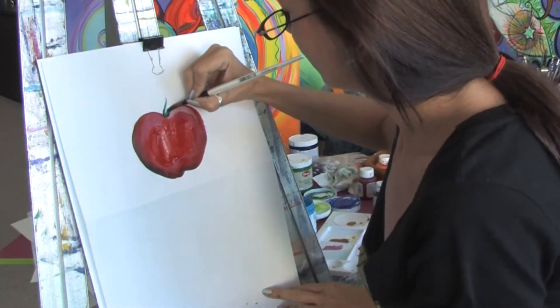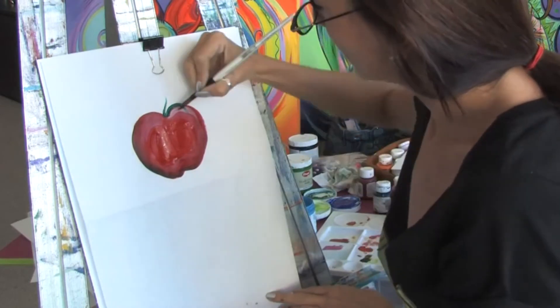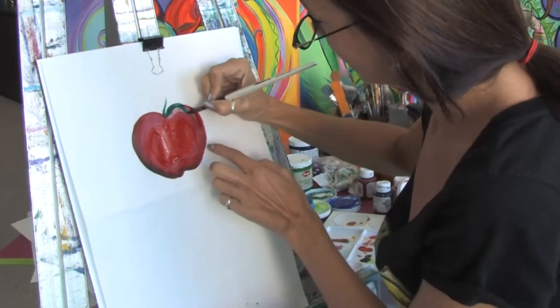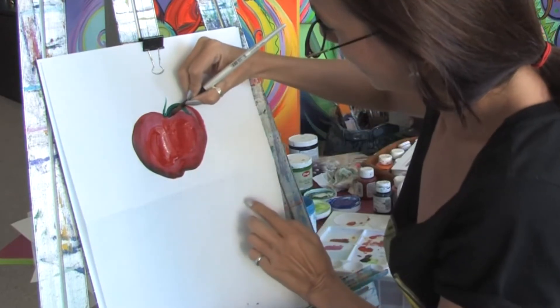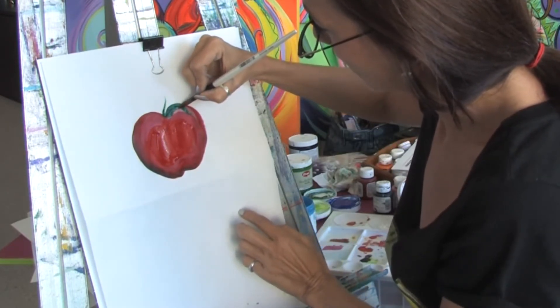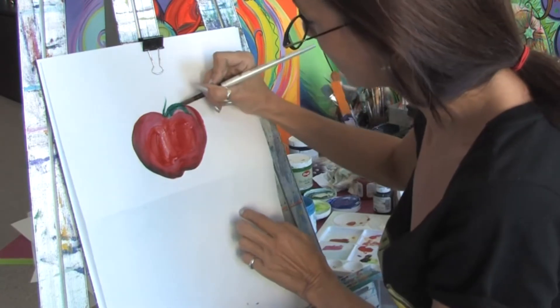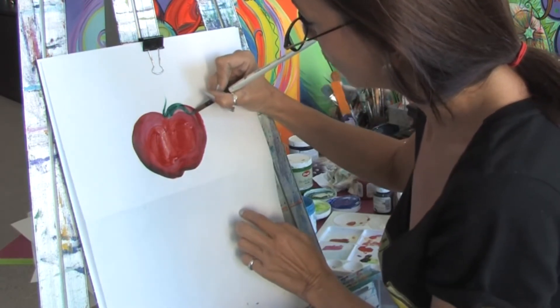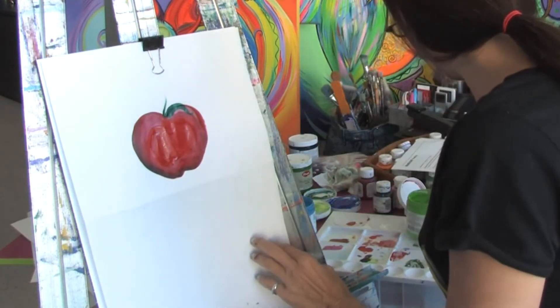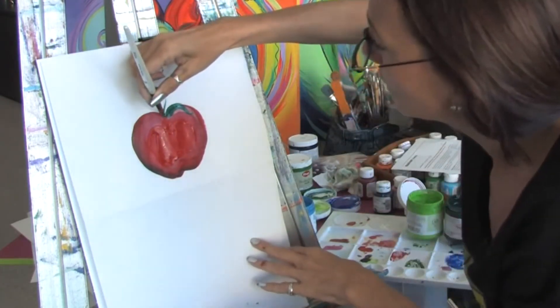Then I think we're going to add a little leaf to the apple. Just with the stroke of the brush I'm getting that little edge. I'm pressing harder on the brush here and as I come up I'm going lighter so that we're just getting the point of the brush. You can really create a lot of detail just in the way you move the brush up and down and the pressure you put.